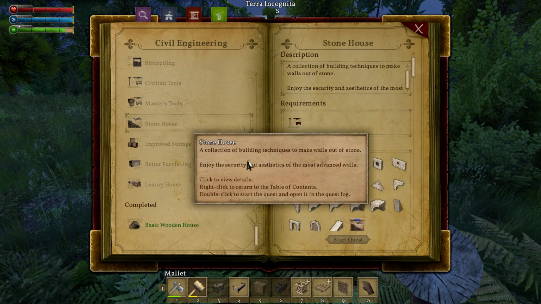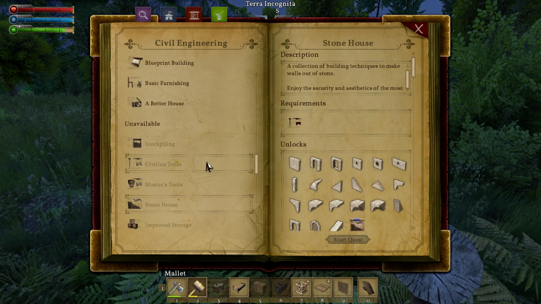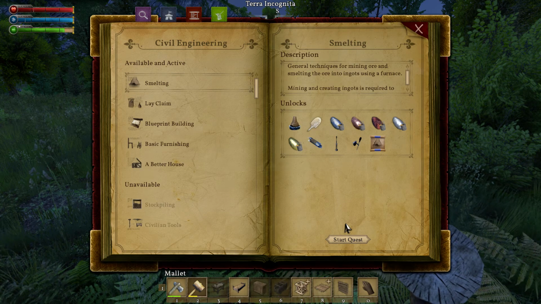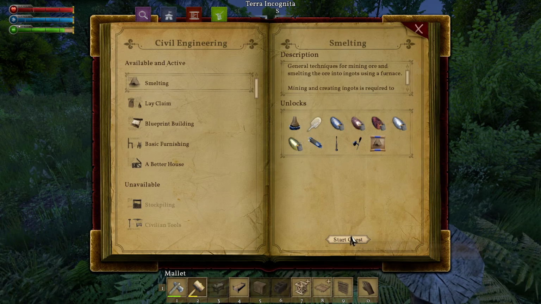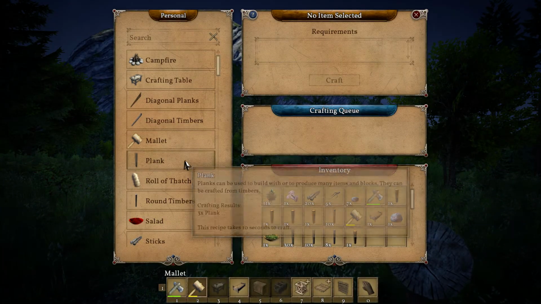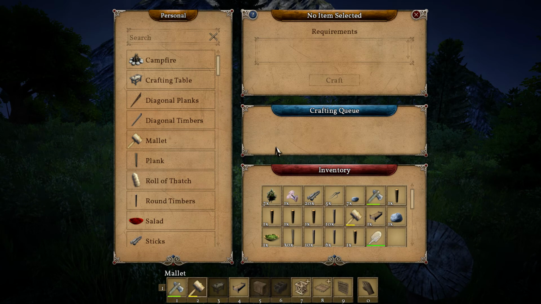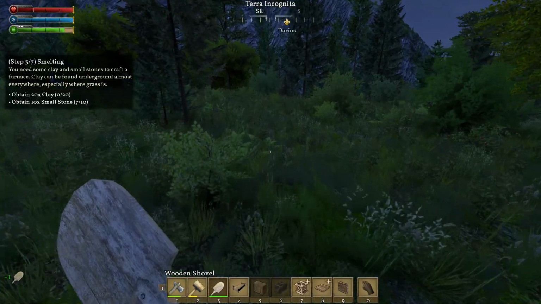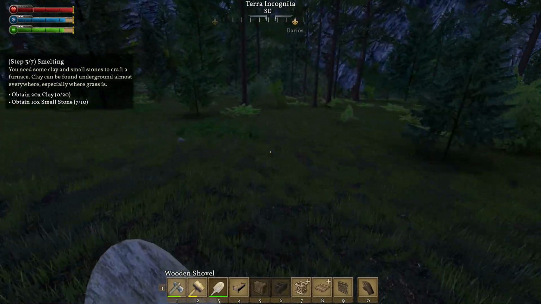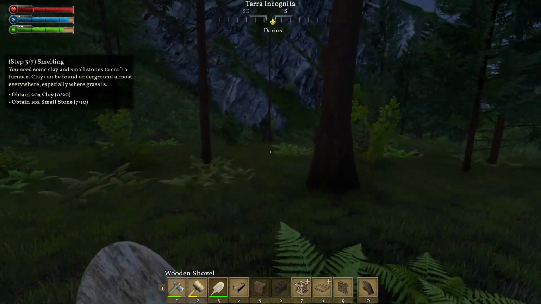Let's see here. I would like a stone house. Now, what does that require? That requires civil tools, which is requiring the smeltery. I mean, we have to do it. All right. I need clay, and I need stone. I'm trying to remember where you... I think you just find clay anywhere. I don't think there's any specific... like, you dig down. Right. This is stone.